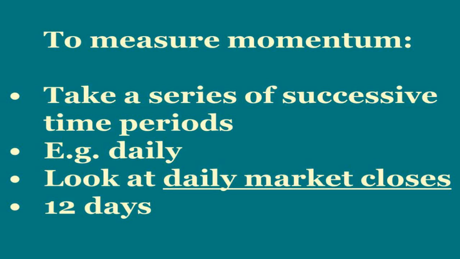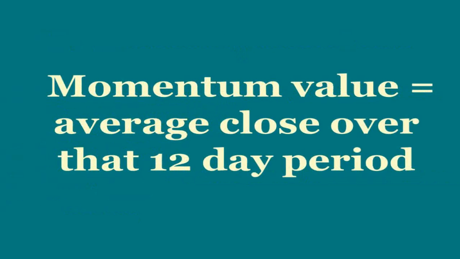And if we choose a period less than 12, the momentum will dart all over the place and be of absolutely no use to us whatsoever. And it appears that 12 is a good compromise. Now, the momentum value is simply the average close over that 12-day period. Now, move this period forward one day and do the same calculation for those 12 days, and we get a new momentum value. And if we keep doing this every day in succession, we find the momentum value follows the familiar wavy line on the chart.